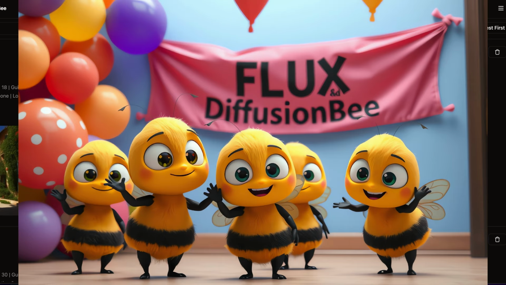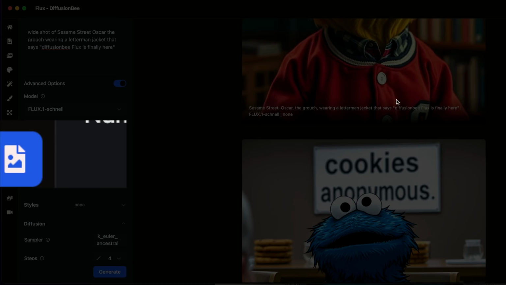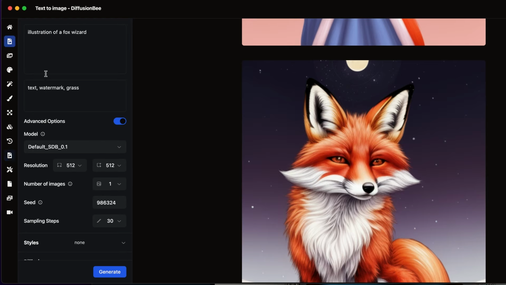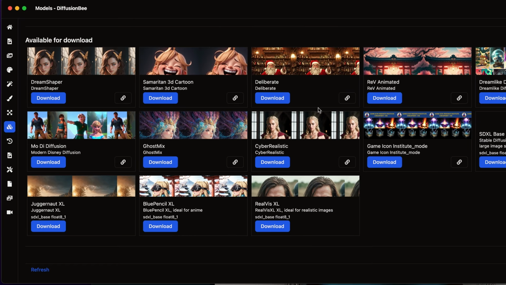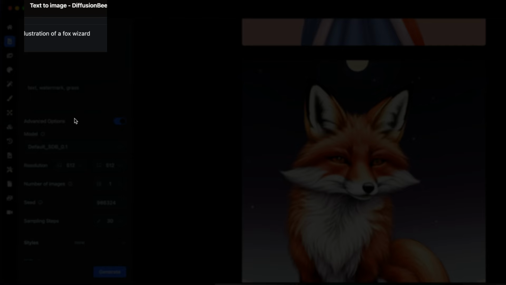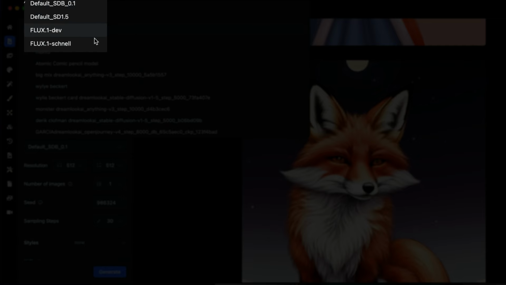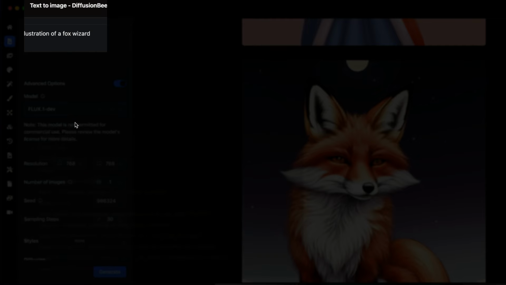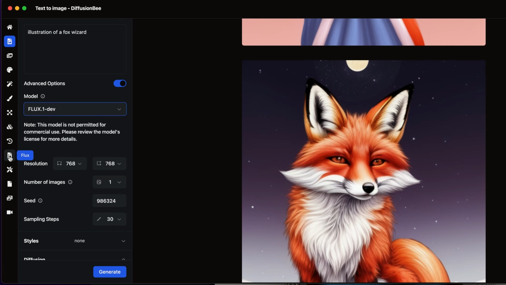But yeah, you can switch from newest to oldest or oldest to newest and navigate around your app like that. Next up is what we all been waiting for, Flux. So Flux has its own individual tab, although you can navigate it from your text to image drop-down menu too. So the XL models and the Flux models that you install will show up at the top of your drop-down menu for your models that you can select here. The ones that you download through DiffusionBee, again, will be at the very top here. So yeah, you can either prompt it here or under its own little unique tab here.